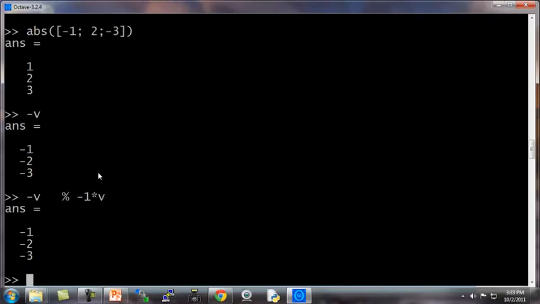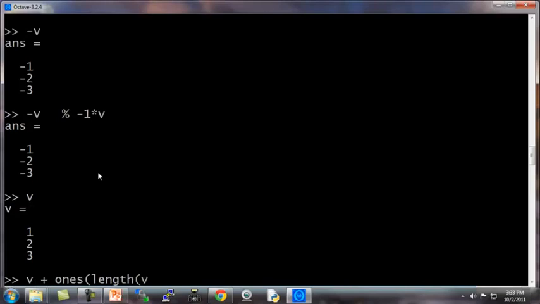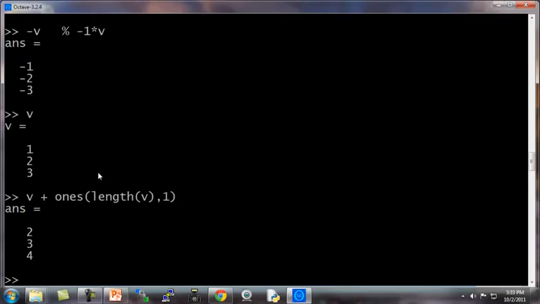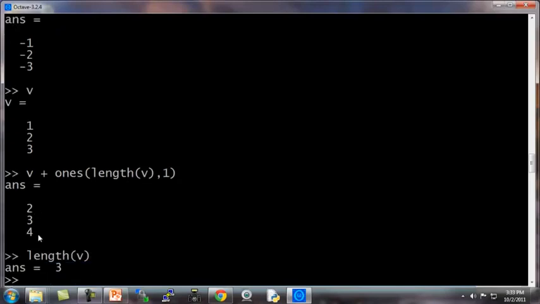And what else can you do? Here's another neat trick. Let's say I want to take V and increment each of its elements by 1. Well, one way to do it is by constructing a 3x1 vector that's all 1s and adding that to V. So if I do that, this increments V from 1, 2, 3 to 2, 3, 4. The way I did that was, length of V is 3.